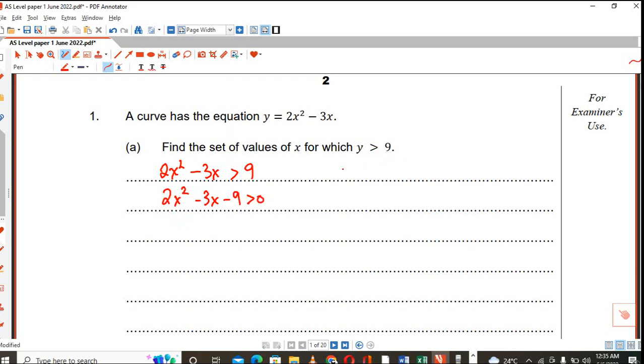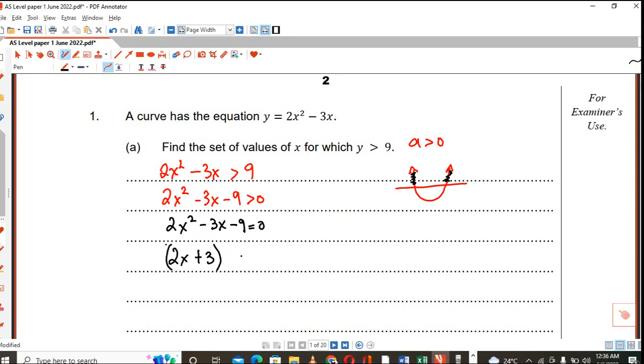Because that is the case and a is greater than 0, if you were to sketch, you're going to get a particular function like that. And we have a greater than, so the solutions appear above. So what we'll do is we'll make this an equation, and we're going to solve this equation. Once we solve it, we are going to look at the two values of x and continue finalizing.